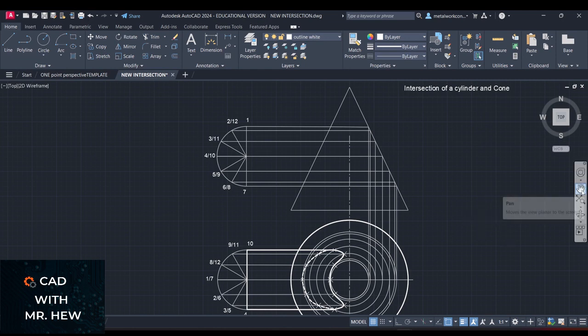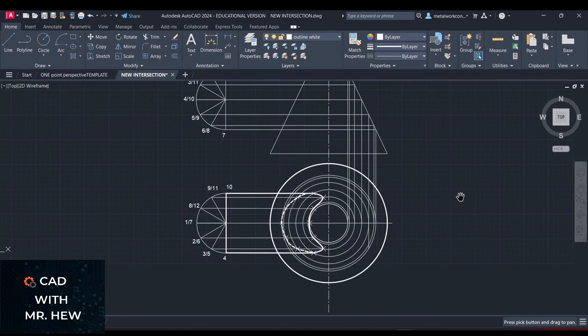Oh, there's something about the plan that we need to fix. Can you guess what it is? Well, you can take 3 seconds and come back. Between where the circle, this will be the base of the cone, so the cylinder is above. So this line here must be in hidden detail lines, okay?